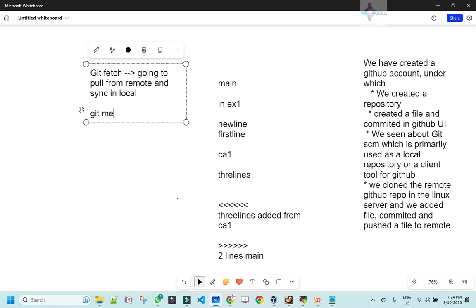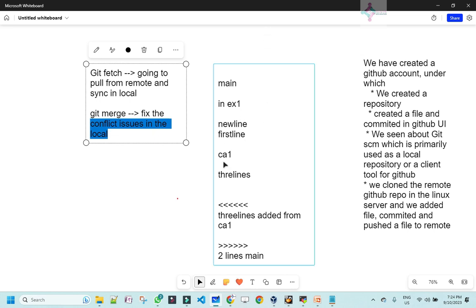Git merge is another command which will fix the conflict issues in the local, or it will again tell you, okay, I cannot merge this correctly, there is some conflict, and you have to manually take action. Whereas we manually went and removed those things, as we saw in yesterday's session, in the UI.